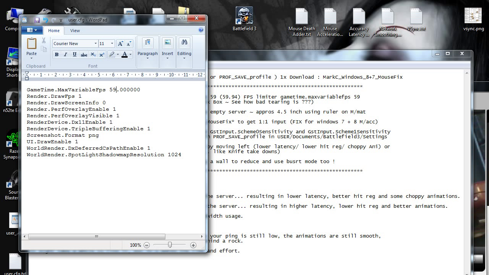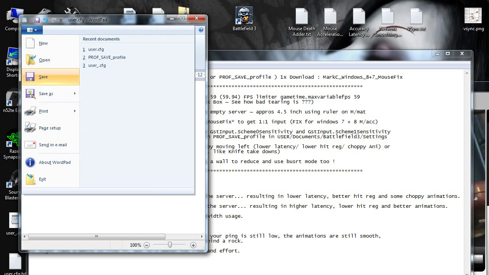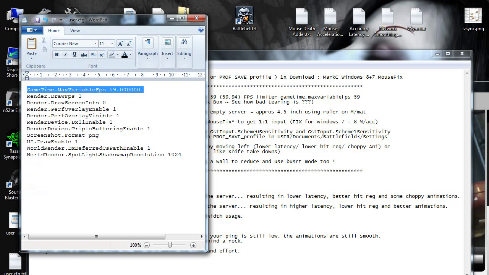If it doesn't work, just go back to your old user config, but save that. There you are, that's saved. And while we're here, we'll just show you some of these other ones as well in a minute. Yeah, 59, but later I might try 59.94. But if there's no problems with that, I'll leave it at that.